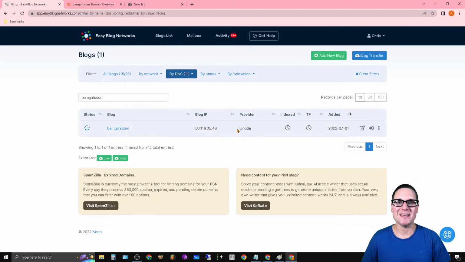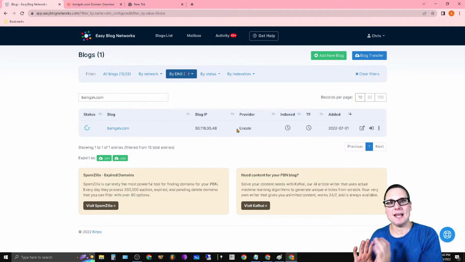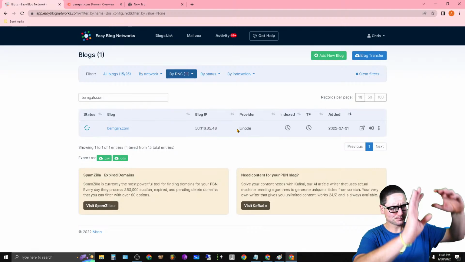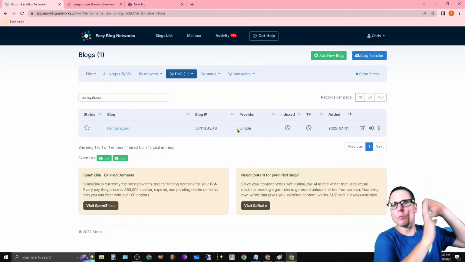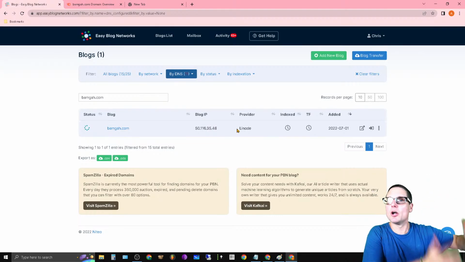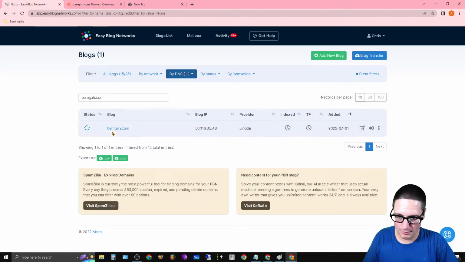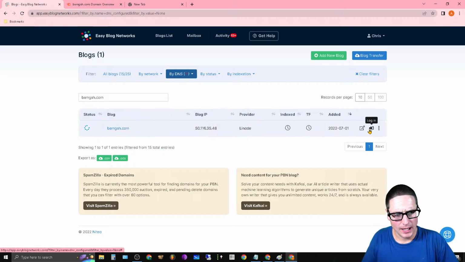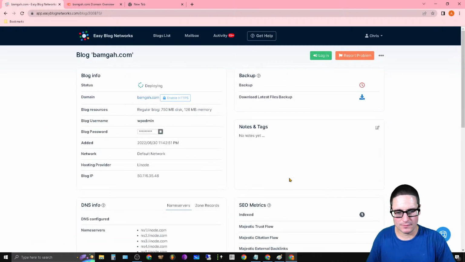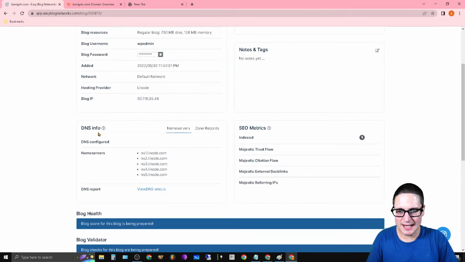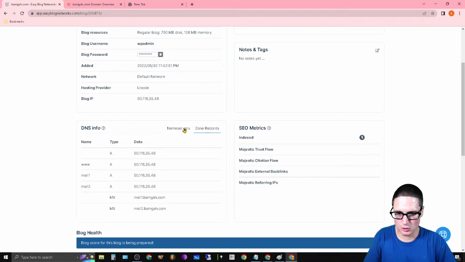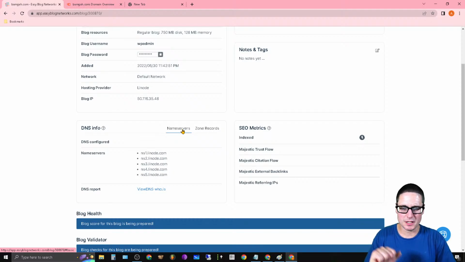The next step is setting up the dynamic DNS records over on the registrar. We're just using this registrar for 100, then we're breaking up our registrars: 100 here, 100 here, 100 there, 100 over here. Let's go ahead and do that now. I'm going to click on this. It might take a minute, it might not have the details yet. Oh, they're there. So we're looking at the DNS information. We're going to move into the zone records. Here are our zone records, and this is going to be our name servers.